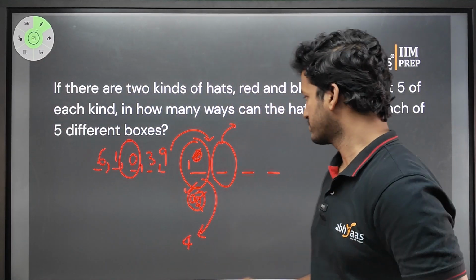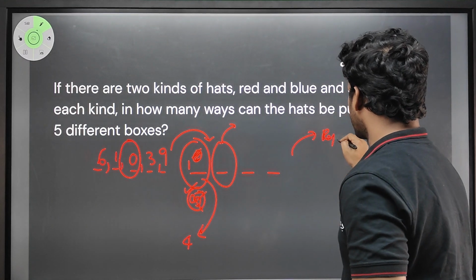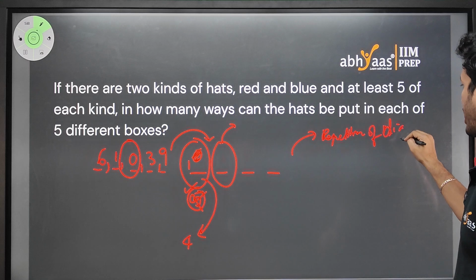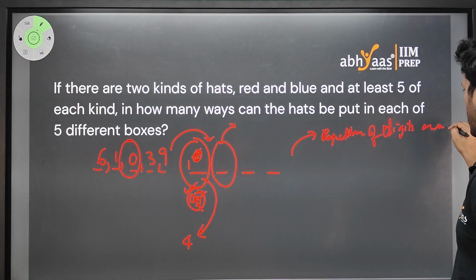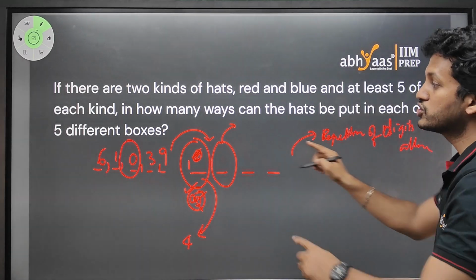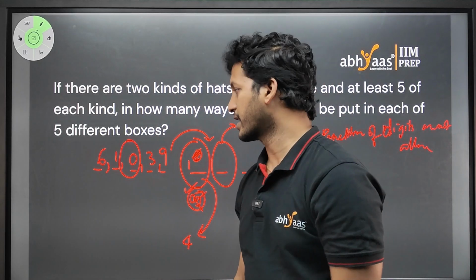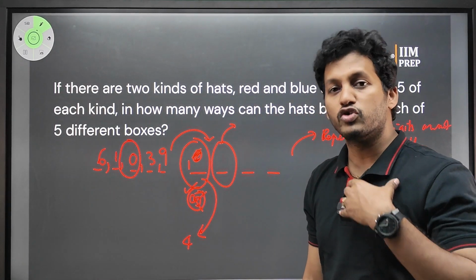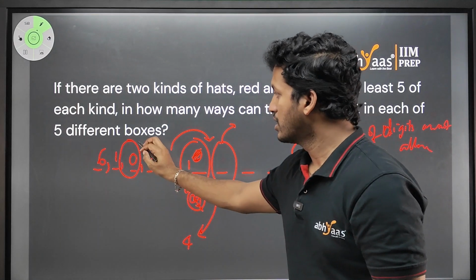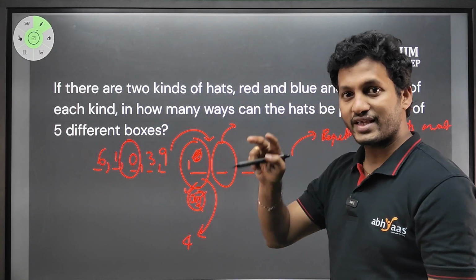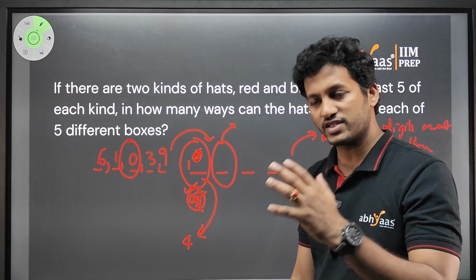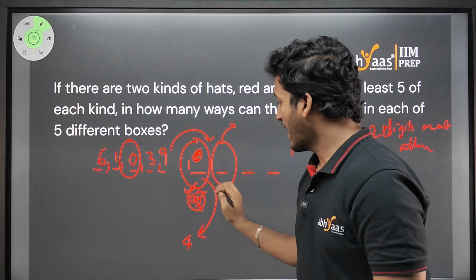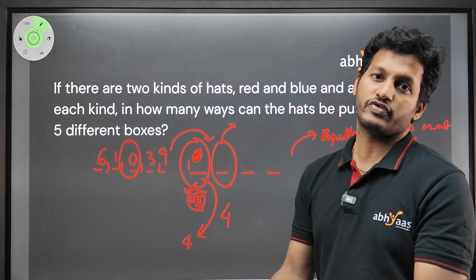If in the question he says repetition of digits is not allowed, then you should not select the same number again. I should not select 1 here. So how many ways are there for me to fill that box, the second box? Can I fill that with 0? Yes, here I can fill 0, because after the first digit I can fill 0 in any place possible. So I will have again 4 options to fill that box.